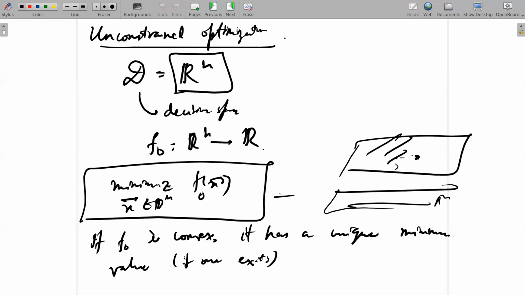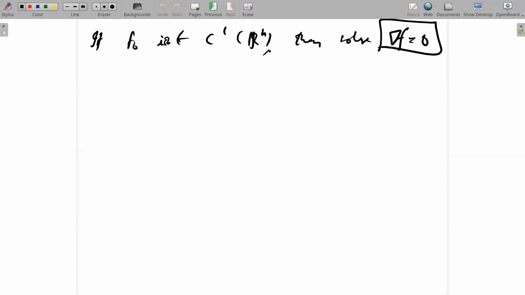So here also, in analysis 3, where you have studied all these techniques about local minimum, local maximum, and so on, the gradient of f must be 0. And that's also an optimization problem. So to get all candidates for minima, you may then have to look at the Hessian to conclude whether it is a minimum or not. Perhaps it is a saddle point, then you will have to do some other checks.